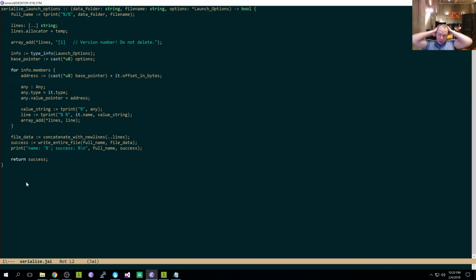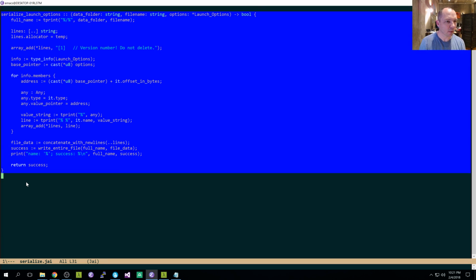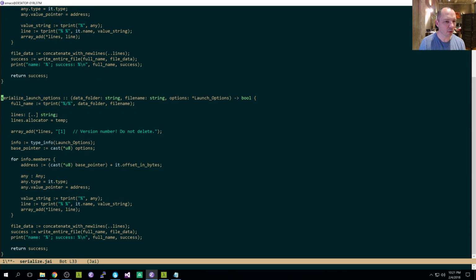Okay. For unserialization, we don't have as general a facility, but we'll give it a try. So, unserialize launch options. Wait, where did I put the with-newlines thing?